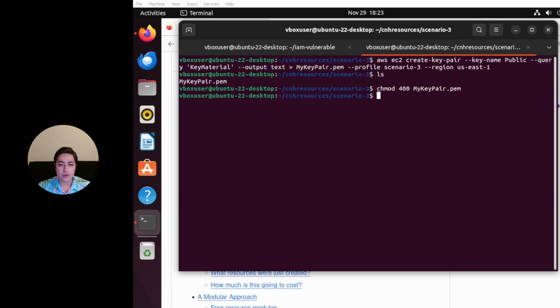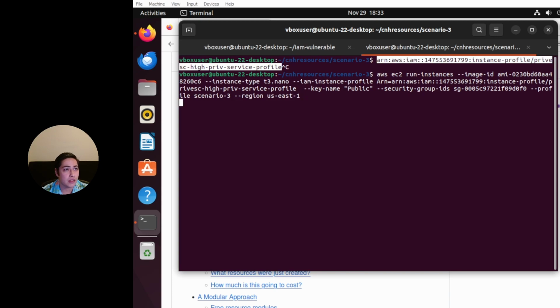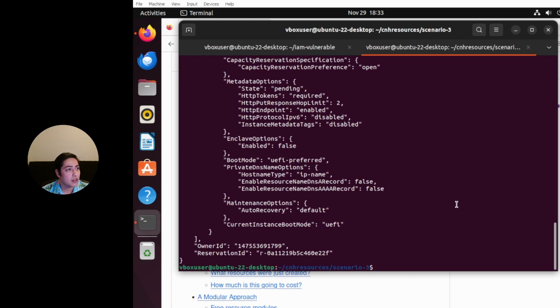And now we are going to go ahead and launch an EC2 instance with that privileged role. So let's go ahead and launch a new instance here. Now that the instance is starting, we will wait, and then I'll go ahead and get the public IP, and we can SSH into it from there.